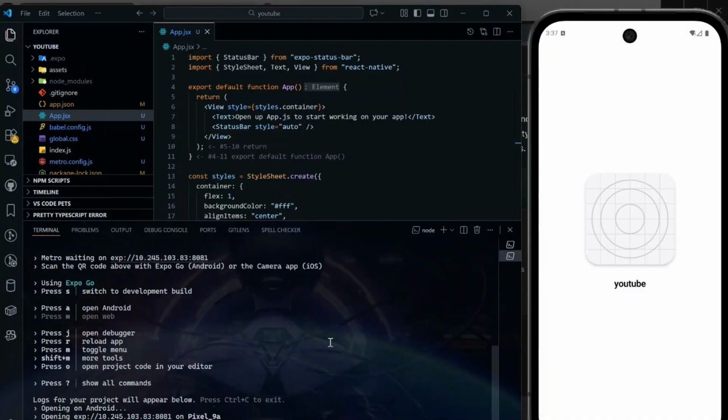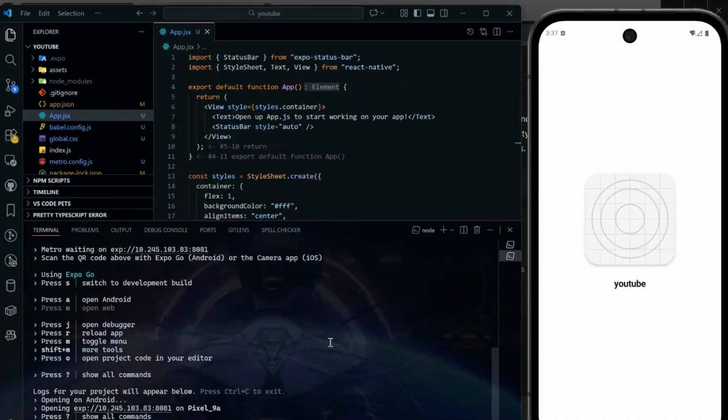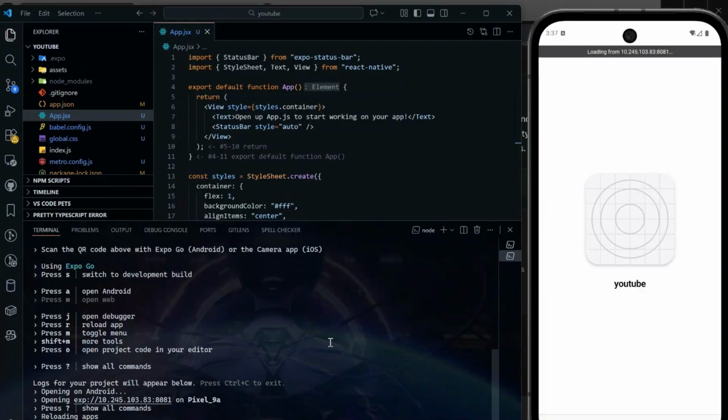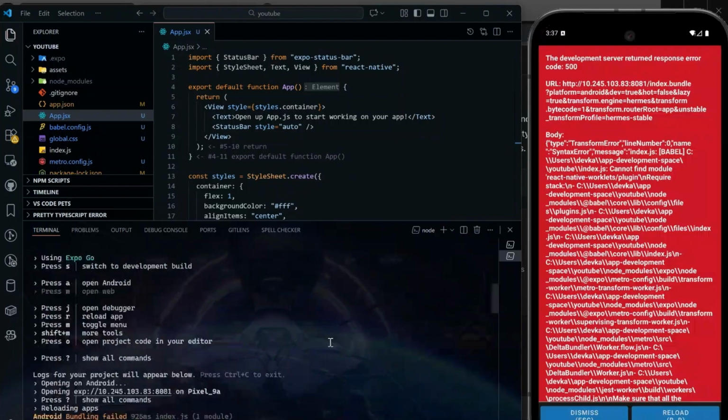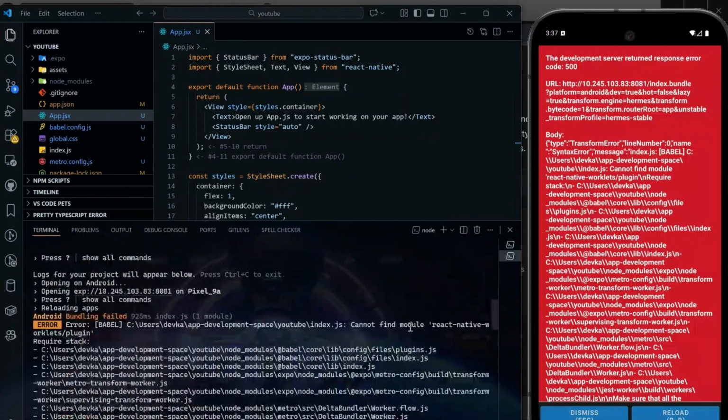It is taking some time, so we are going to press R to reload the app again. As soon as we reload the app, we get into another error saying cannot find module react-native-worklets/plugin.